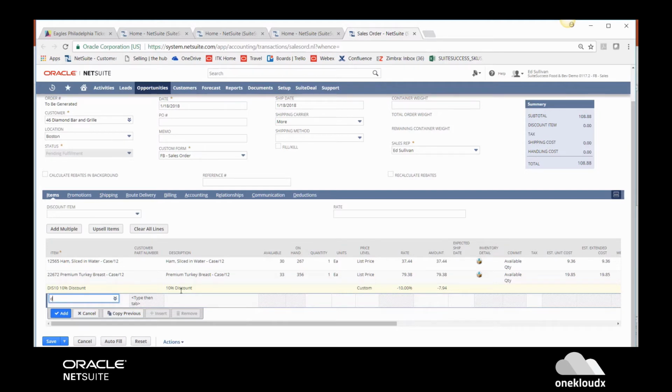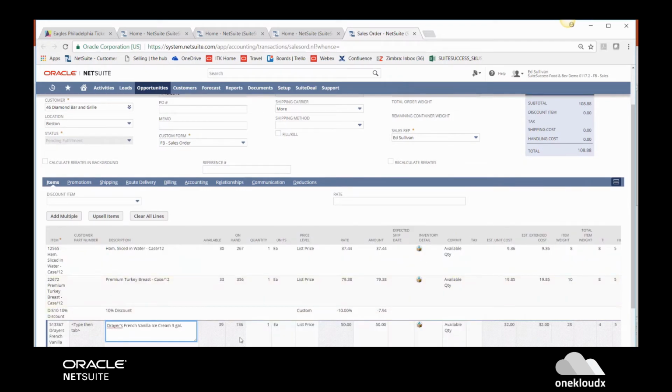Another example here is, say I want to sell some ice cream. Okay, so I'm putting in the Dreyer's. Again, this is by description, not by item number. You have the ability to do that. And in this setup, I have, if we buy 3, we get 1 free. So let's go to the quantity here. So let's buy 4 of them.